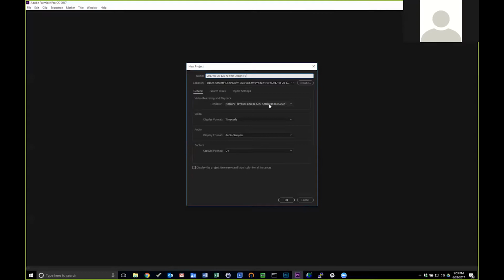What you're seeing me do editing here, I can do all of the effects in real time just by scrubbing on them. Sometimes, especially when you get to more complicated effects, if you don't have a Mercury Playback Engine accelerated GPU, then you can't do that. You have to pre-render them and then you can do it. And it's really complicated.